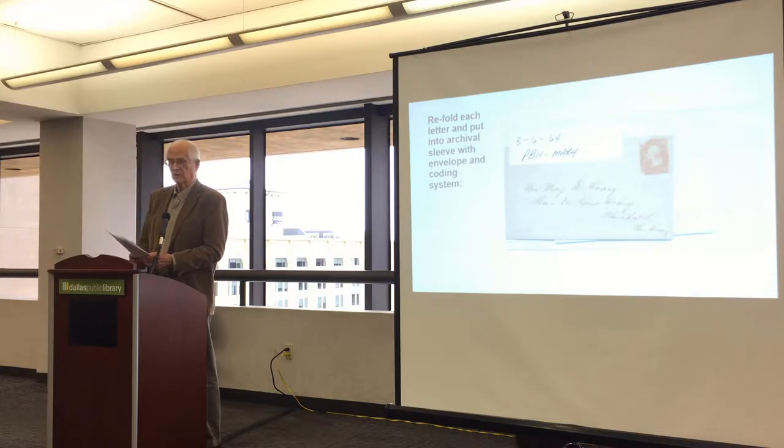But it's almost like magic. You can take what looks like a page with nothing on it just about and bring it up, and I'll show you one in a second here. Then, after doing this and correcting the images, you save that in the Family Letters folder. So repeat this scanning and correcting until you're either really tired of it or you run out of letters, whichever comes first. Now the fun starts.